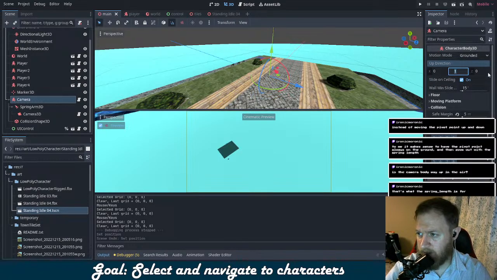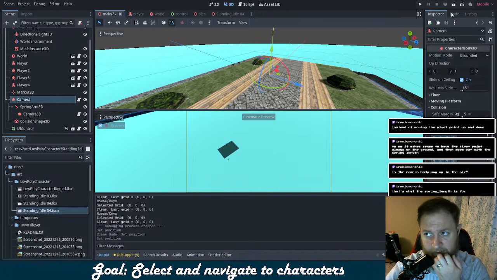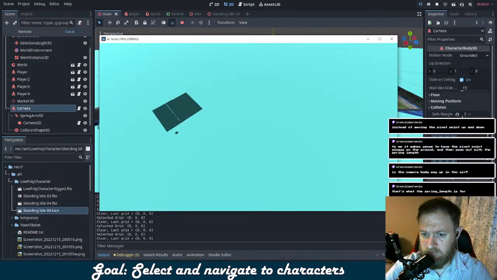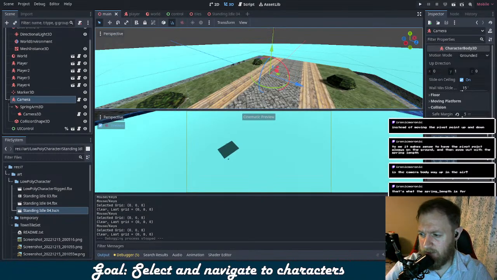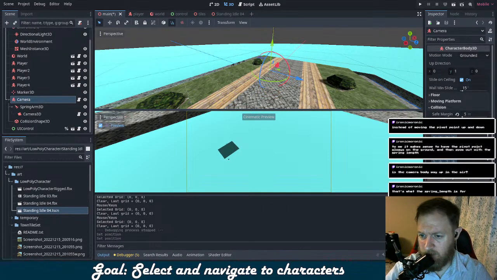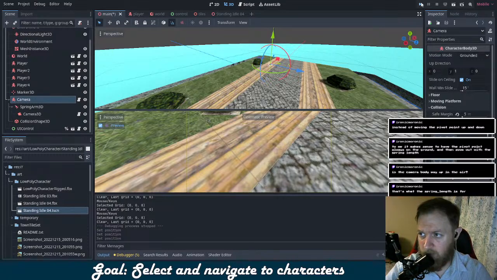Transform the up direction. I think that's keeping it still. Okay. 0.2. I guess I can look at the screen here. Maybe 1's right. I just don't know why it was falling.